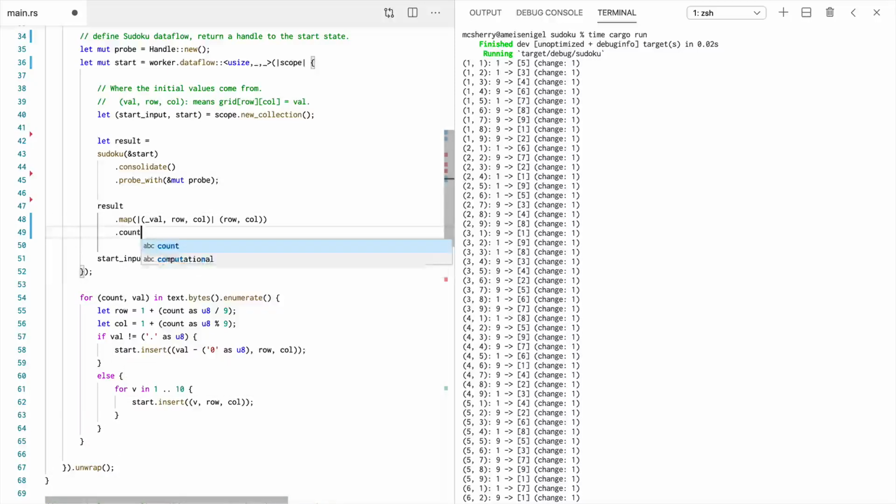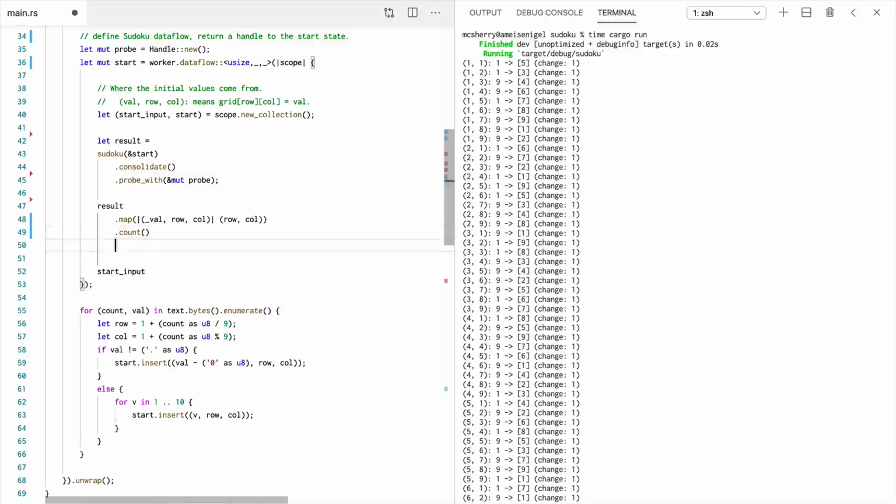So we're going to then count this. Count is this differential dataflow operator that takes a collection of any type and returns pairs of that type and an integer, which is how many times it occurred. Then to be honest, we don't really care about the row and the column. We really just care about the number of times that this showed up. So we're just going to keep that. And depending on what we want to see, we could count again to see how many times. So these are the numbers 1 through 9, we believe, unless some logic has gone wrong.